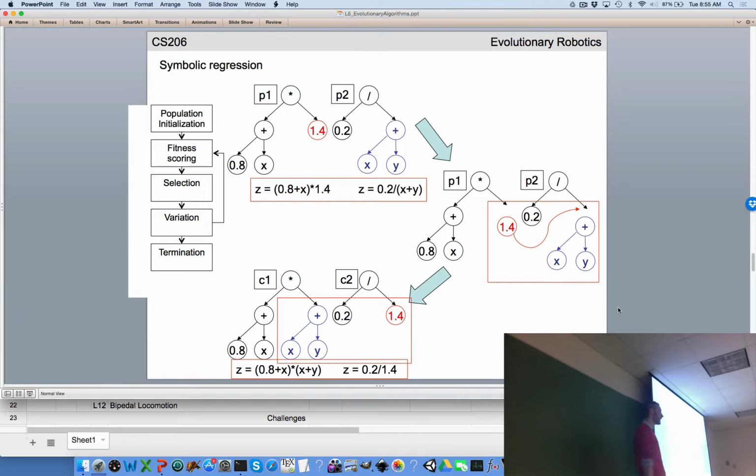If I pull out the guts of your laptop and fill it with random circuitry, what's the chance that that laptop's going to work, right? Not very much. If I opened up your laptop and went in there with some tweezers, this probably still also wouldn't work, but imagine that I could make a very, very small change by taking one node way down in the bottom of the tree and replacing it with a new node that's kind of similar. Maybe I delete 0.8 and replace it with 0.801, right? Very minor change, there's a much higher chance that that random change might actually improve things a little bit. There's a whole literature, thousands of papers have been published on these kinds of topics.